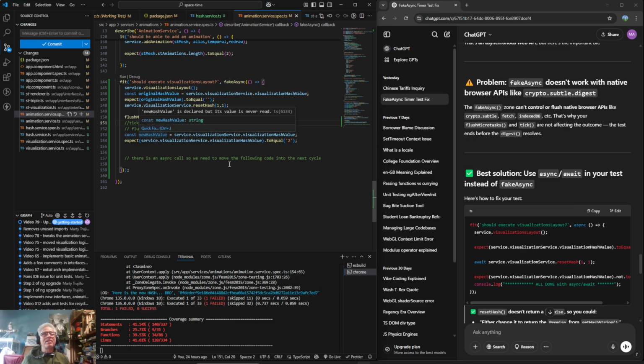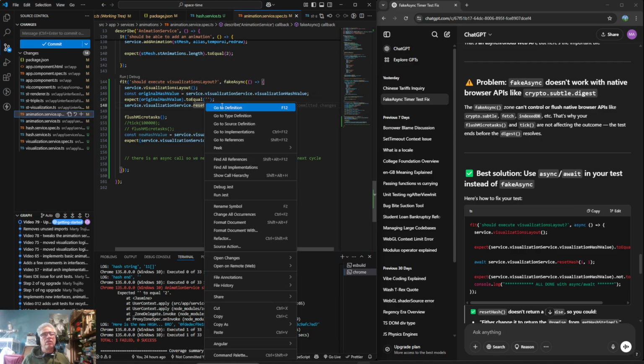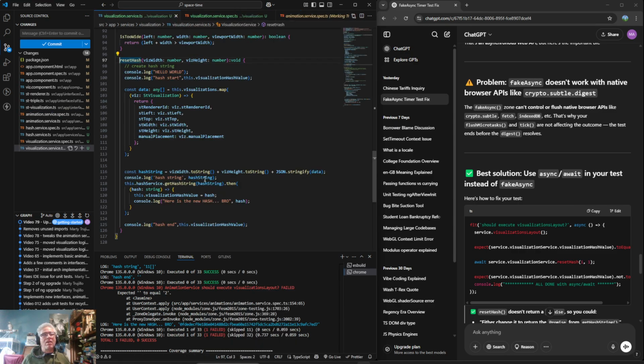So basically we're assigning a new hash value to this value here. But the problem was that when we go to this visualization where we reset the hash, if we go in here, go to definition, we say log hash, here's the new hash, and then hash end.